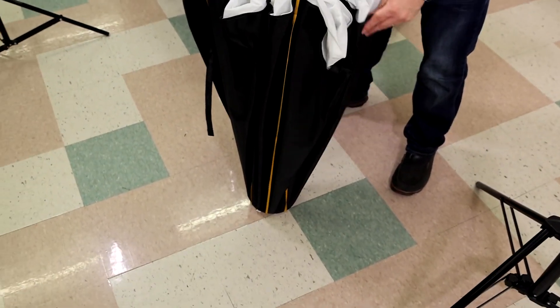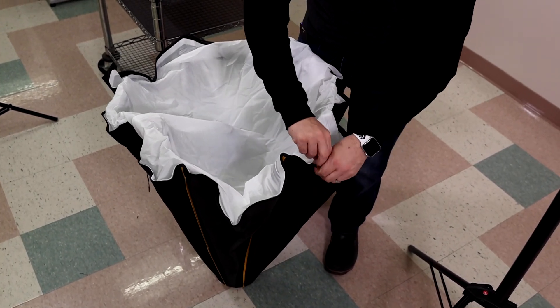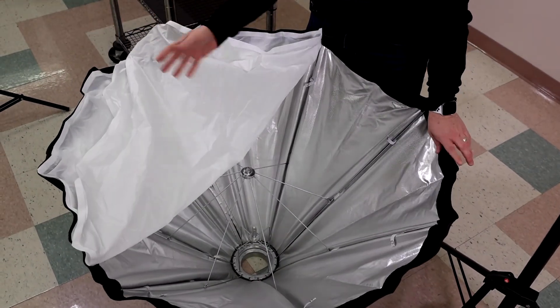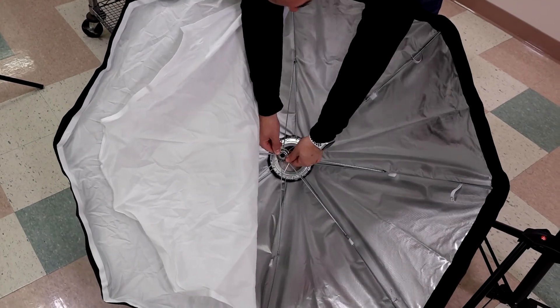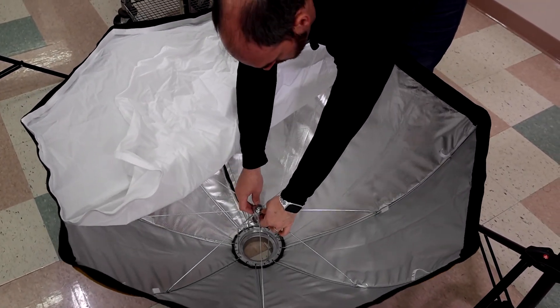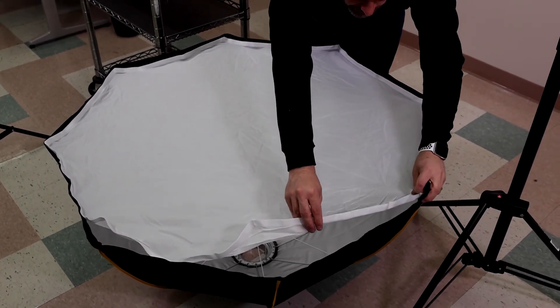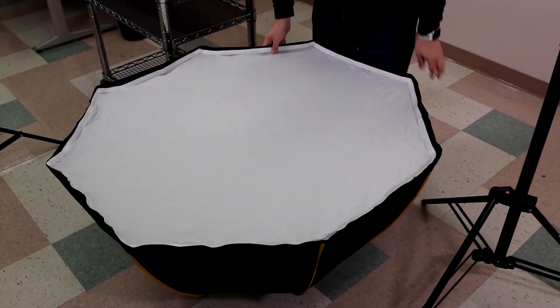We'll lay this down on the floor. I like to put it with the speed ring — the metal part — setting down. You'll notice we've got this baffling piece here all around it, but we can just open that up by pulling on the Velcro. Now we've got this ring and a pole down there — we just need to put equal pressure on the sides. I'm going to tip it up a little to make it easier. Equal pressure on the sides with your thumbs, and just push it down evenly until it connects. Then we can just replace that Velcro. It's going to be a lot easier if you don't completely remove the Velcro — just halfway remove it. It doesn't need to be perfect when it goes back; we're not earning style points.